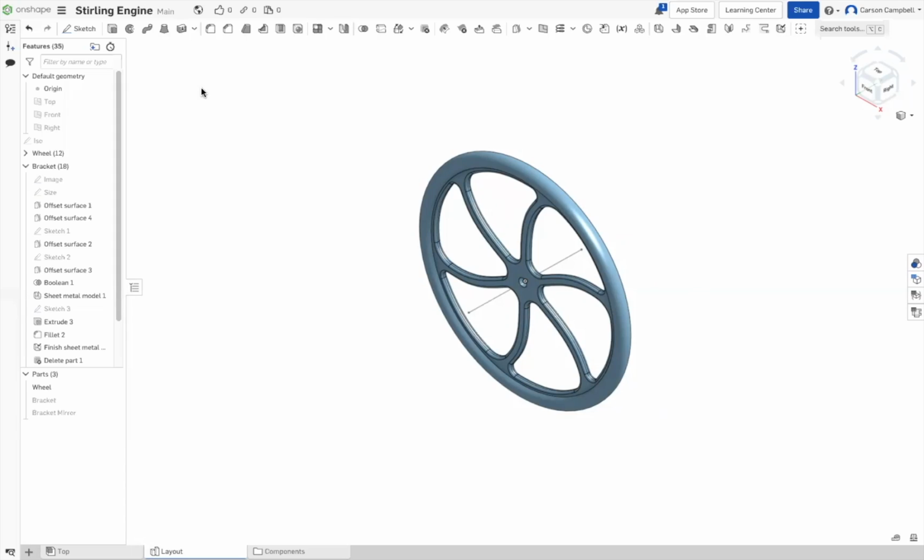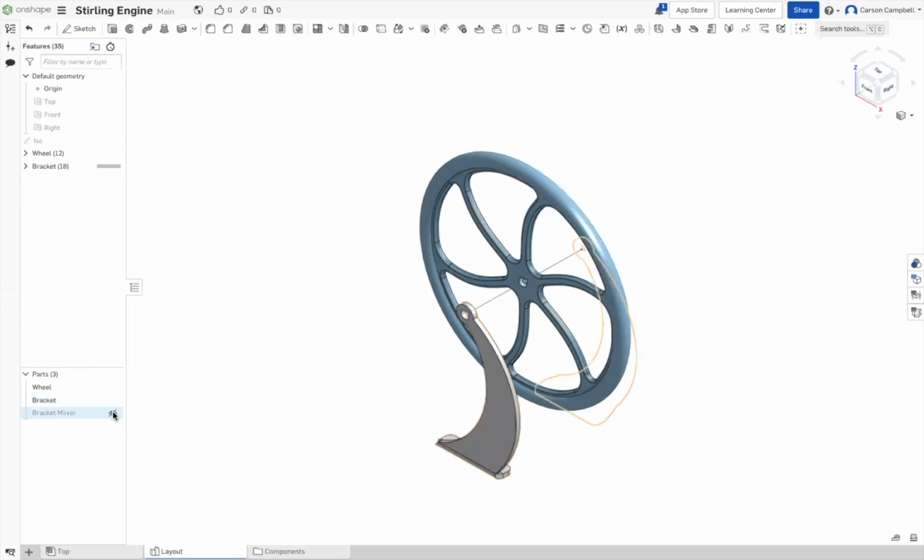And let's go ahead and shut down the folder bracket so that it's nice and clean. Turn on your bracket and bracket mirror. And let's design the cam later. Okay? Okay. I'll talk to you later.